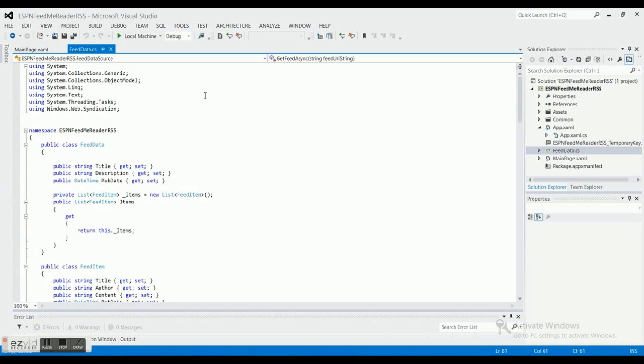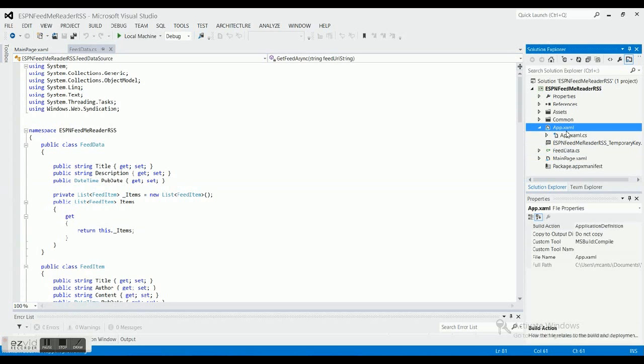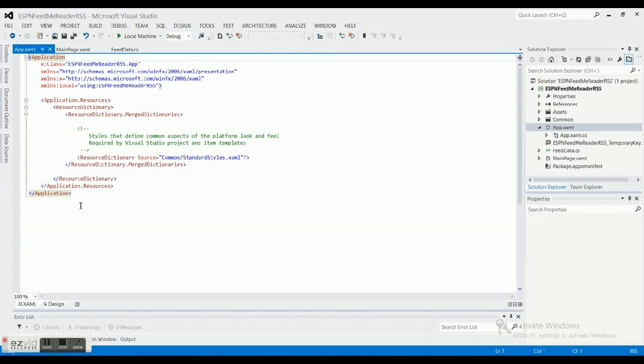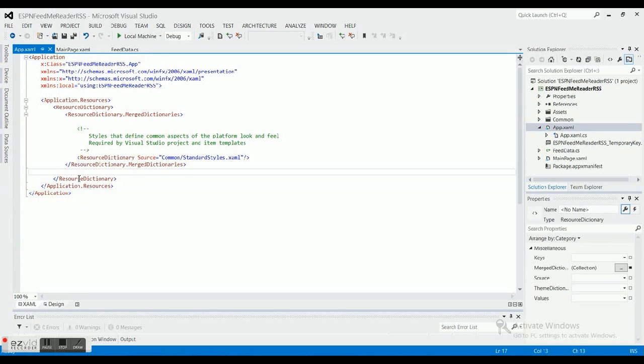Okay, so I'm going to go ahead and save this. We're going to go to app.xaml first, because you're probably wondering, how does my XAML know how to communicate with my C#? So what you're going to go ahead and do is click the app.xaml. Now what we need to do is we need to add some information here. And what we're going to add is basically a local resource. This is where you put your normal, let's say you want brush styles, let's say you want different types of stuff to be included in every part of the app so that all places can access. So you put them in dictionaries so that your computer can look them up by what they call x keys, okay? And we're going to talk about that a little bit.